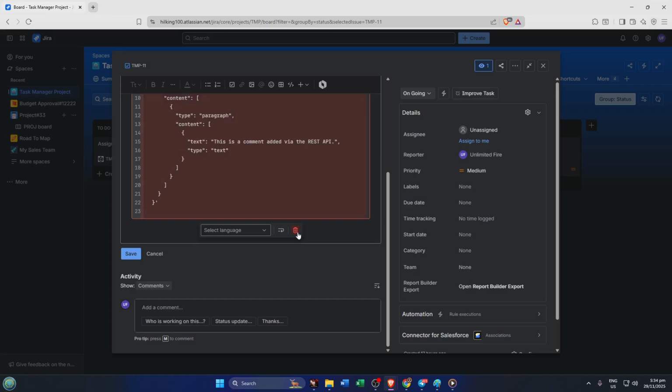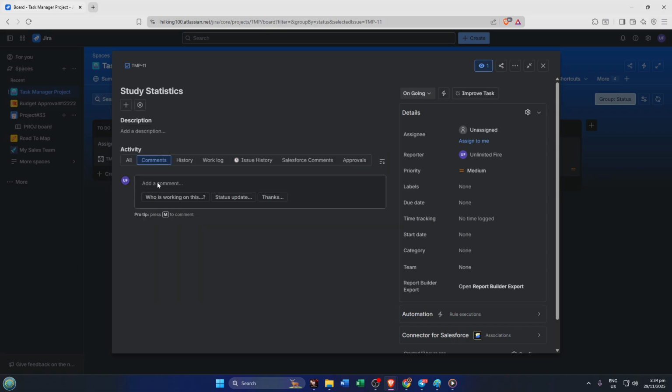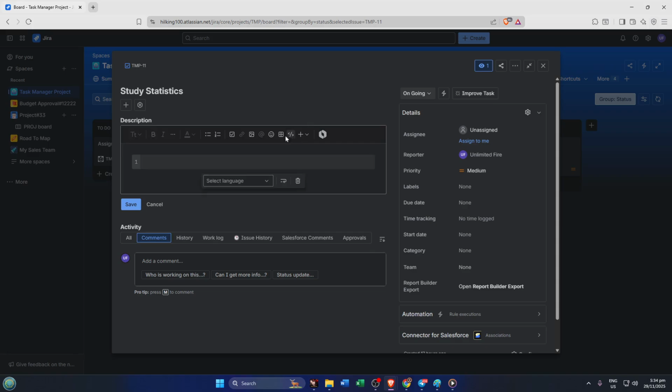Next, look for the description field, or wherever you want to add your code snippet. This is usually in the main part of the ticket, right beneath the summary. Click into the description so your cursor appears. This spot is where you can add all the details for your ticket and, importantly, where we'll be pasting our code. Alright, here comes the part that trips a lot of people up, inserting the code block.